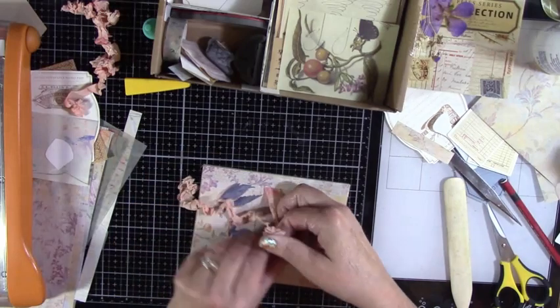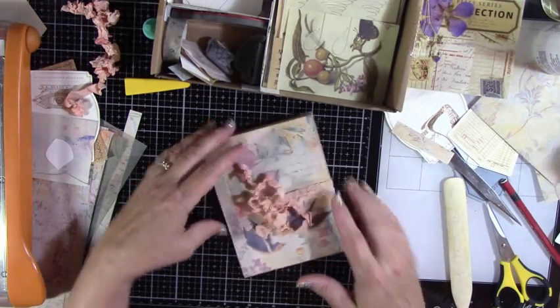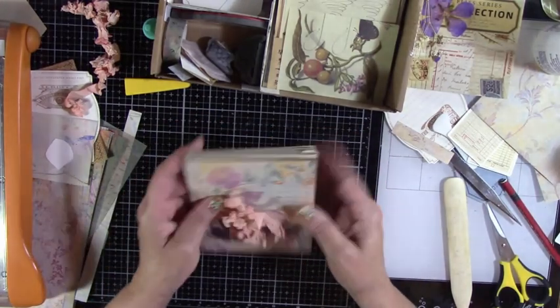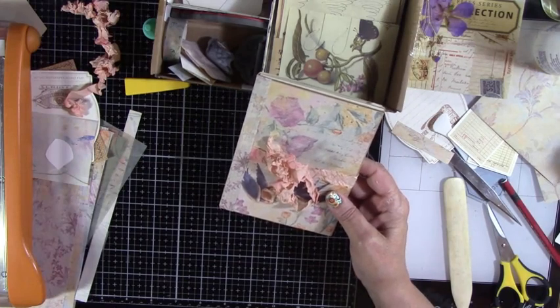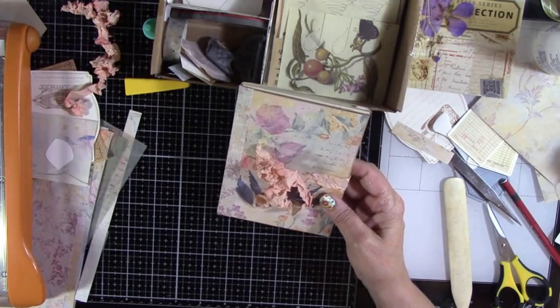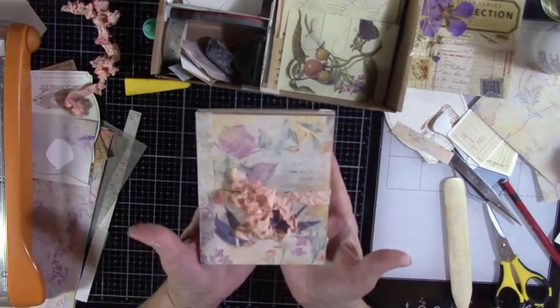Now, the next thing I'm going to be starting is my big voyage under the sea. It's the Graphic 45, I think, Voyage Under the Sea. So I'm going to be getting prepped for that, but there you guys go.